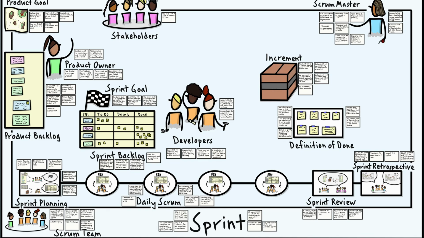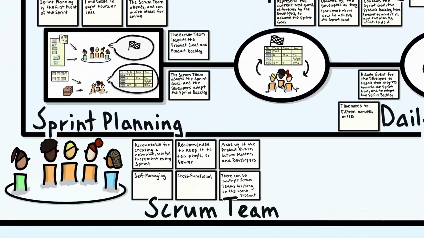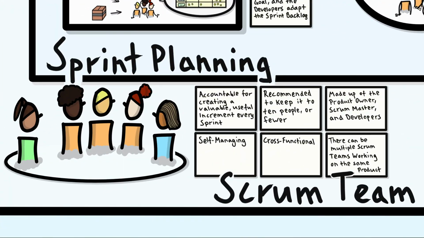Now, for the most part, the Scrum team operates more effectively if the ones accountable are also the ones responsible for carrying out the work. But this is of course dependent on any contextual needs. Which leads us, at last, to the Scrum team. The Scrum team is, as a whole, accountable for creating a valuable, useful increment every sprint. They are both self-managing and cross-functional. But what does that mean? Well, let's quickly expand on those terms. Self-managing means that the Scrum team internally decides who does what, when, and how.